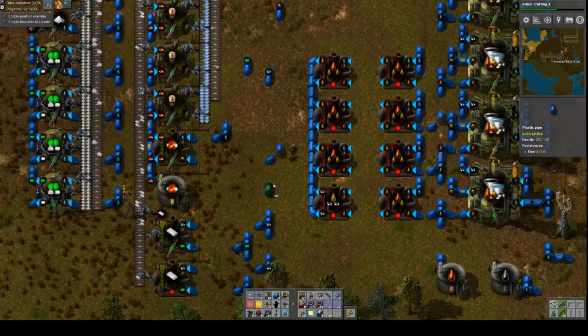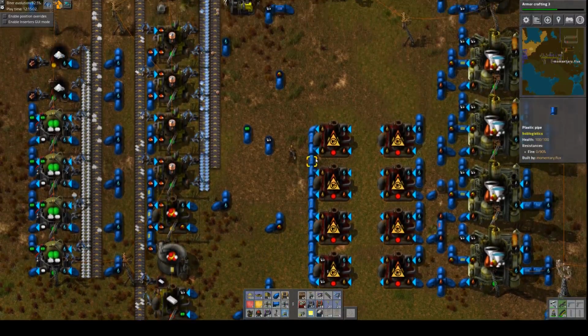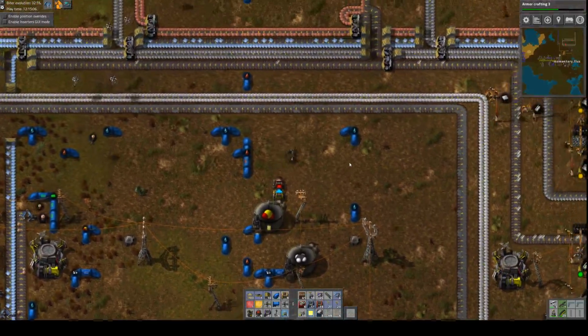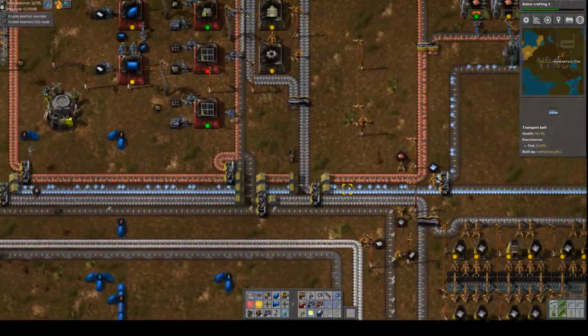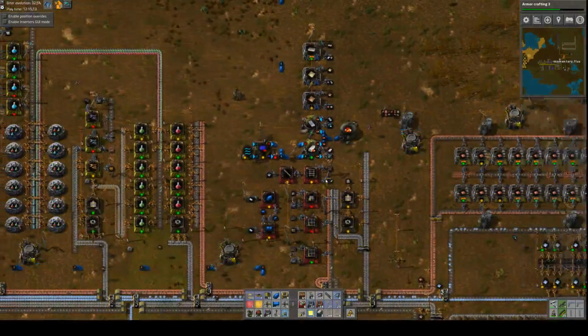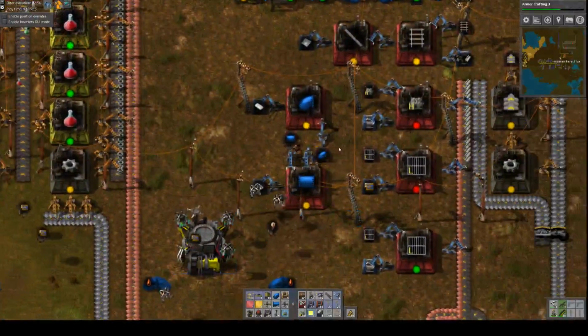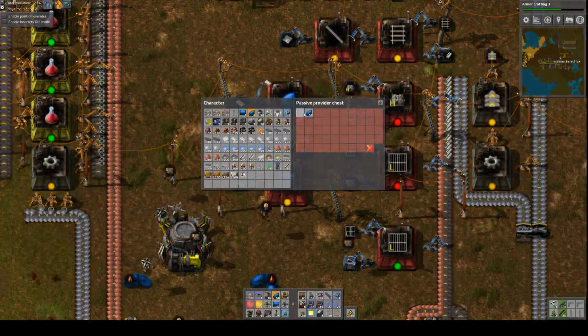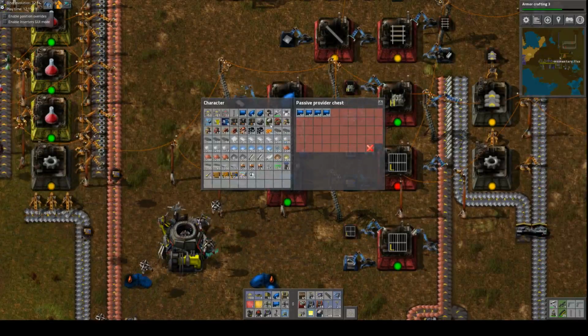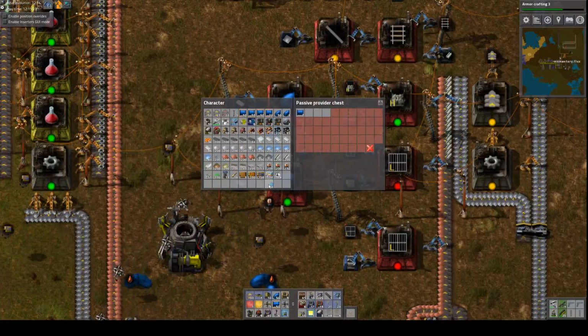Those are connected. I'm gonna go up and grab some more plastic pipes. I believe I have an assembler putting them together, so they should be full. Where are you? Oh, it's the blue things. Can't see the forest for the trees sometimes. Okay. Let's just take all of them.